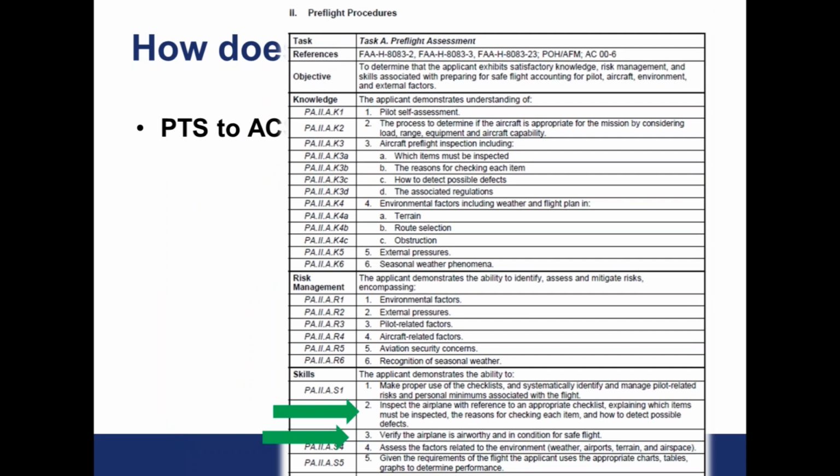Okay, I've spent some time explaining to you why we had such an increase in count. I want to point first to the green arrows. Those green arrows on this page represent the original elements. Okay, so these are the things that were carried in from the PTS. And then I want to point out to you the upper section there, the knowledge elements. It has the word knowledge, and if you look at the ACS code, you have K1 through K6 along the left-hand side of the document. Those are knowledge elements, and then you have your risk management elements as well, about the middle of the screen. And then the bottom of the screen, you have your skill elements, which are like S1 through S6.